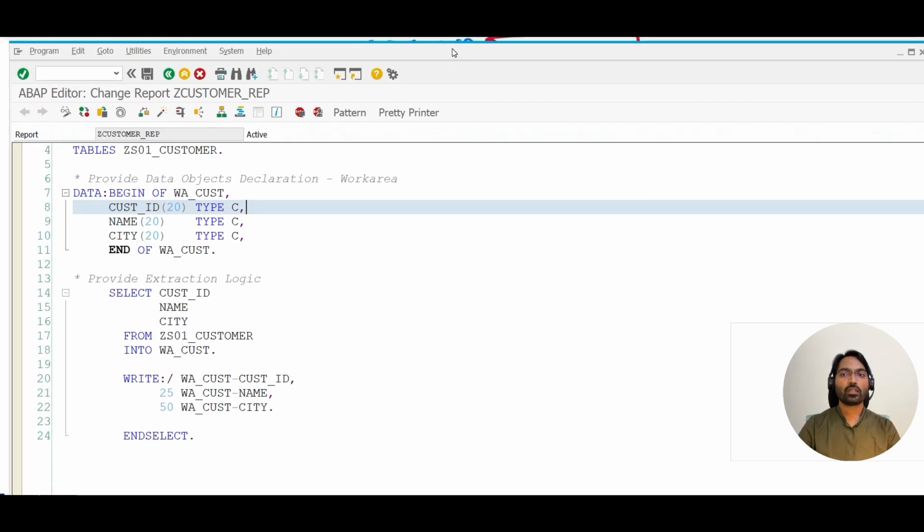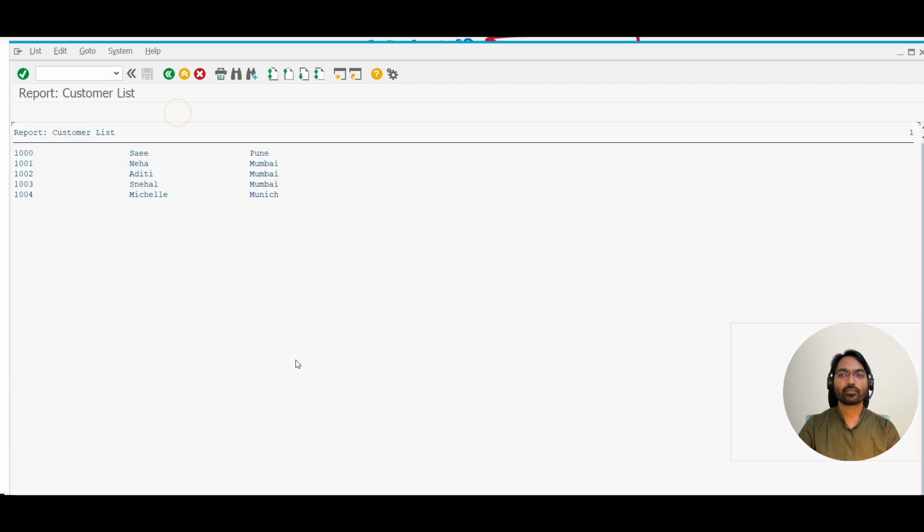Now if I click on execute, this is my output. So it is bringing the data from the database and showing it in the output list. 1, 2, 3, 4, these are the 5 records which are available in the database. So each time it goes to the database, picks a single record, and transfers it. And the title which we have provided, this is the title, heading. And that is a mandatory field.